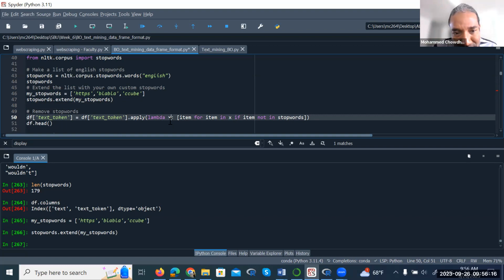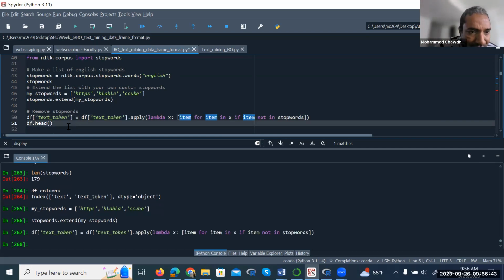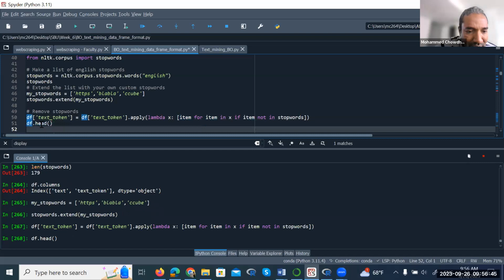The x argument is used as an input from the text token. Because from the df data I take that text token information, and then apply on the text token x: item for item in x if item not in the stop words. So if the item is not in the stop words, then I want to keep that item. Take a look at this, run.